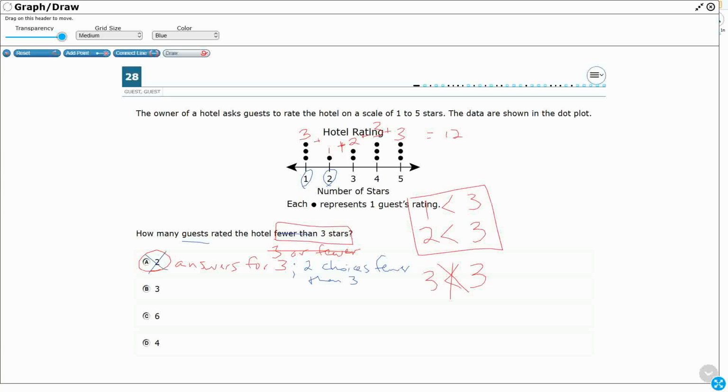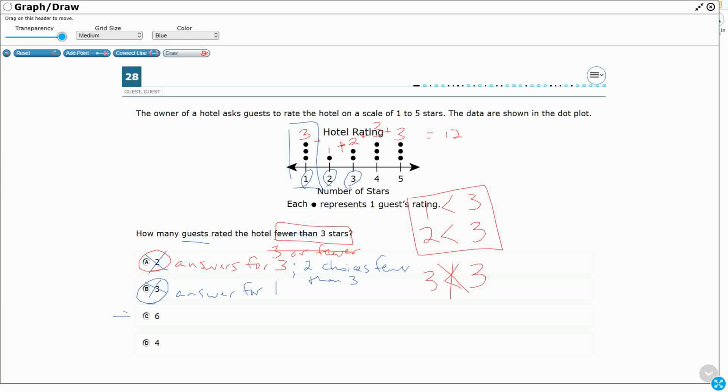Now, let's look at the 3 stars here. The 3 stars is probably, if we get this, it's just going to be if for some reason we're choosing the 1. Don't know why we would just choose the 1 star and not the 2 stars. So we might say the answer for 1 star, or maybe it's 3 choices that are 3 and fewer. Maybe they did 3, 2, 1. But that's not going to work.